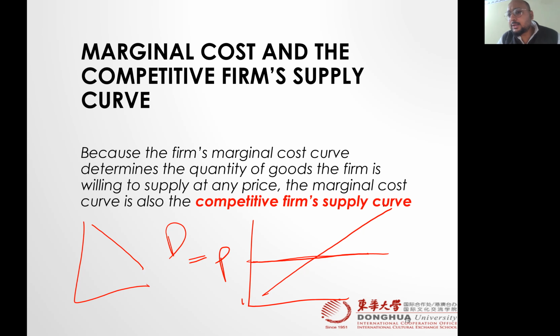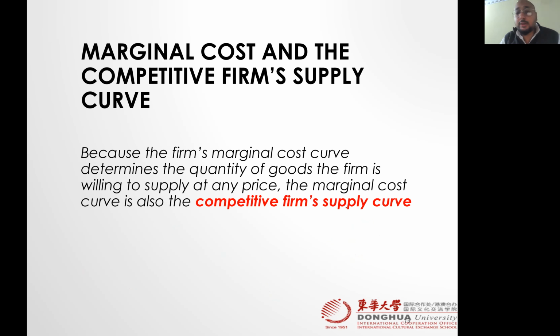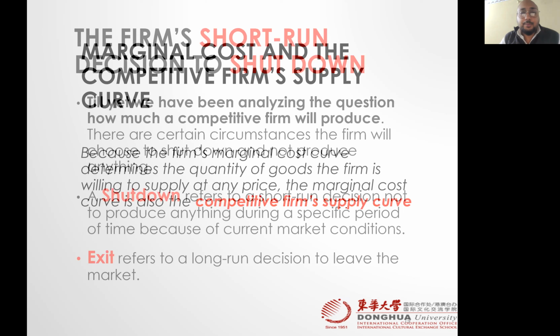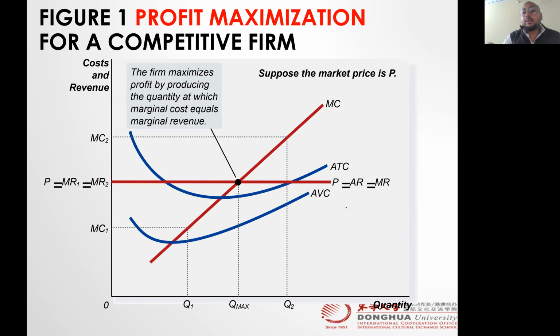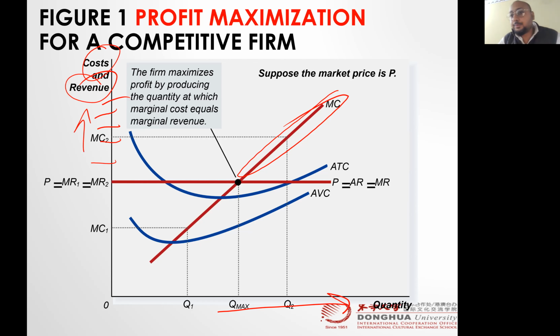So what we ended our discussion on in the last lecture: can we find a curve where if we increase the price, our quantity also increases? Yes, we discussed that. There is a curve which is MC, and MC is an upward-sloping curve. You see, an increase in price means an increase in revenue, and an increase in production.